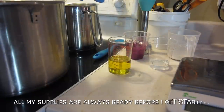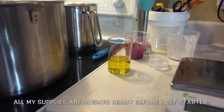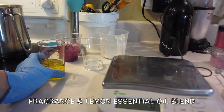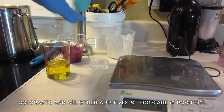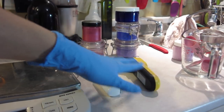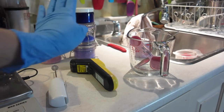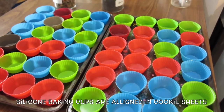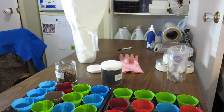In these stock pots, I have the base for my cupcakes that is melting down over low heat. And then on my counter, I have my fragrance and essential oil pre-measured. I have the colorant for the base of my cupcakes ready. And then I have the sodium lactate right here, my colorants, my thermometer, my little stick blender, and a couple utensils sitting in a clean measuring cup. All of my cupcake liners are ready, as well as my piping bags, my piping tips, and my ornaments.